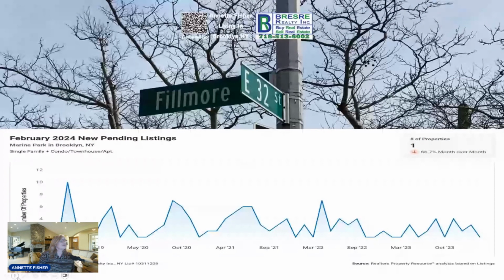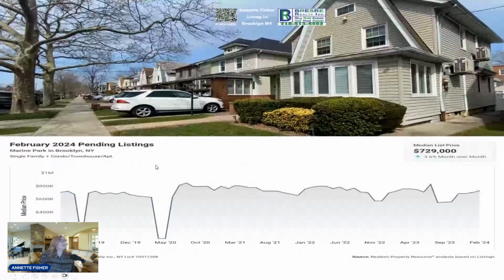Okay, so now we look at the actual pending listings here. And so these would not necessarily be new, but it's all the pending listings. So they could be pending already for 30 days, 60 days, 90 days. Who knows? Maybe someone was qualified for a mortgage, their rate changed. That kind of changes things, right? So when we look at the median list price for the houses that are in contract, this is based upon list prices. And remember, this is only for the properties that are on the multiple listing service.